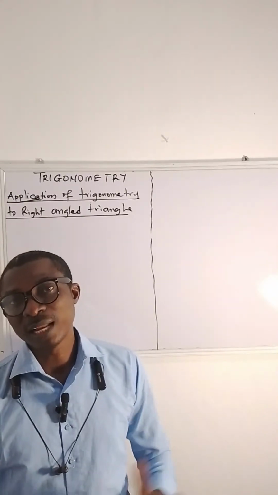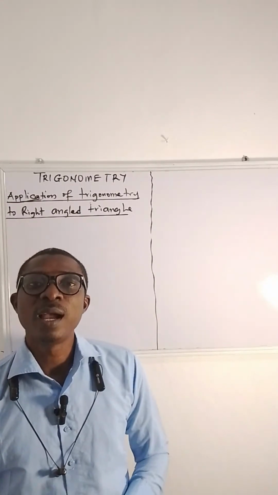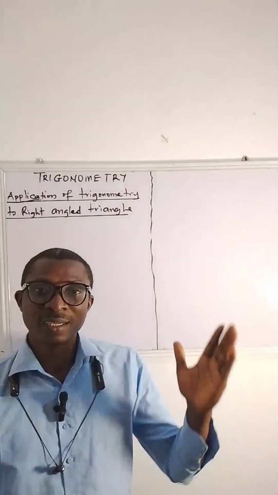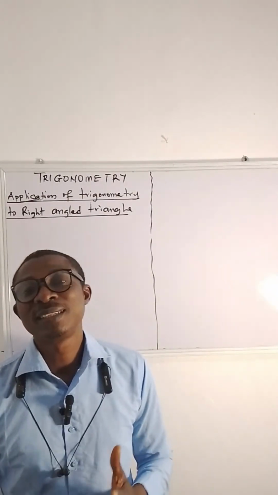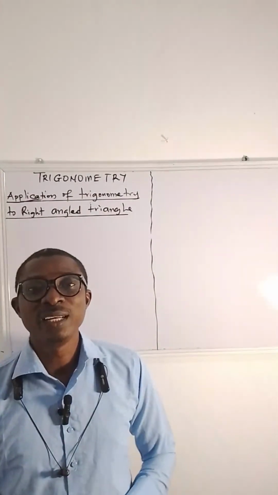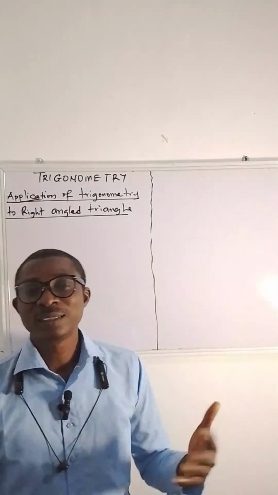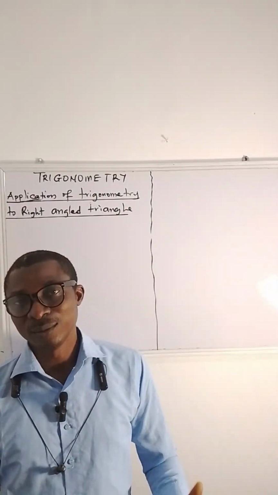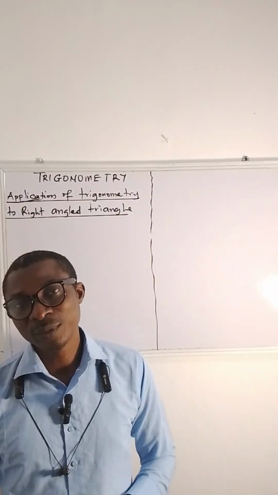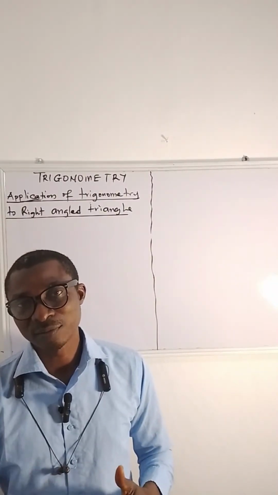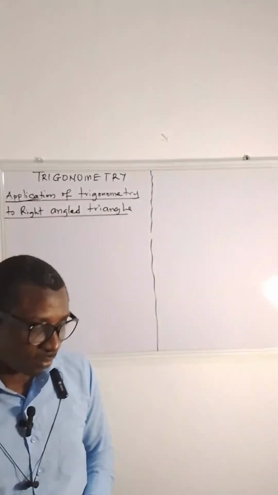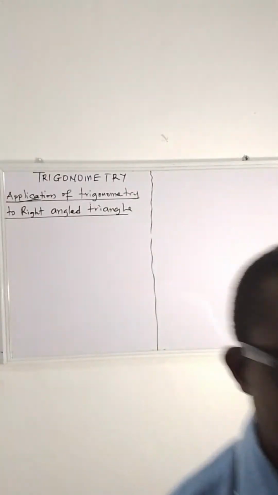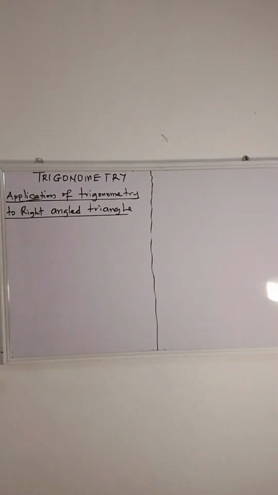The last time we looked at different types of angles. Can you please tell me in the comment section, if you were in the last class, the different types of angles we have? We listed about 7 to 8 types of angles. I want to see if you remember what we did the last time. Can you tell me the different angles that we have? I'm waiting to see your responses.